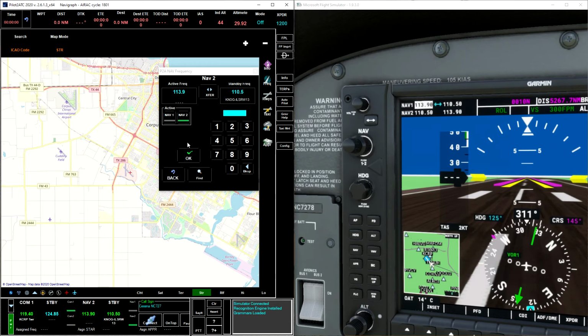All right. Okay. Now the standby in nav 2 is 110.5. Let's go 109.4. See what that does. That's not going to be right, but now we go switch, and it got to the closest one.